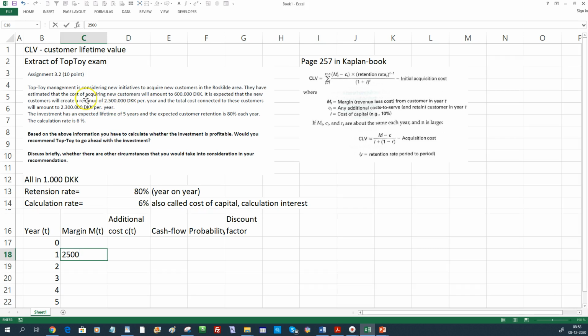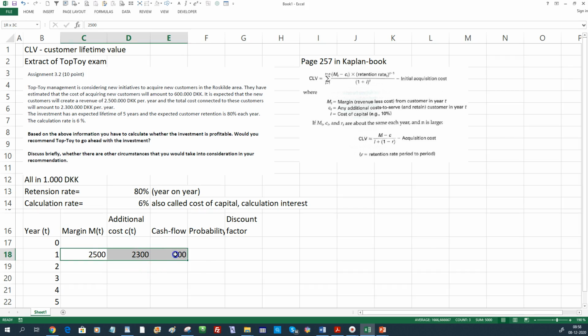Yes, okay, I put just here and then I put all the costs together here. Then you can say it's not really a margin, it's a revenue. But the really important thing is what you get in the next column about the cash flow. As long as you don't misunderstand yourself, it will be okay. The point here is they make 200,000 kroner each year, as long as they have this customer.